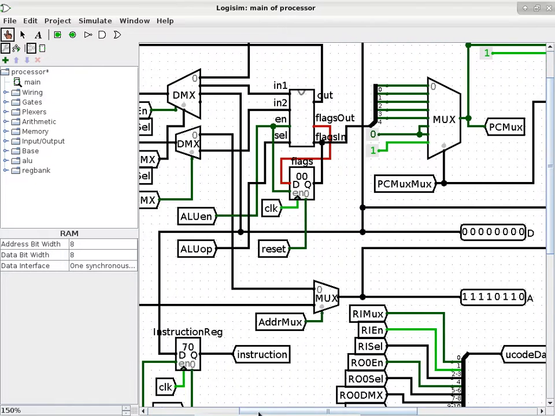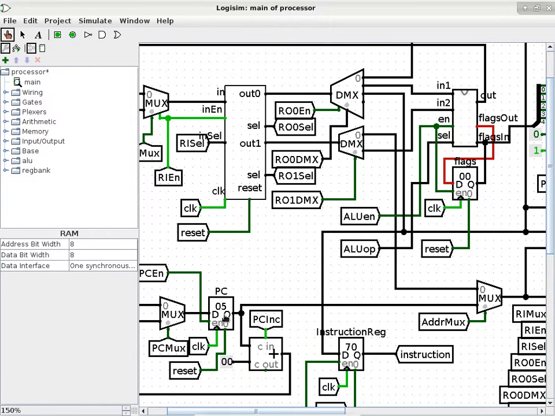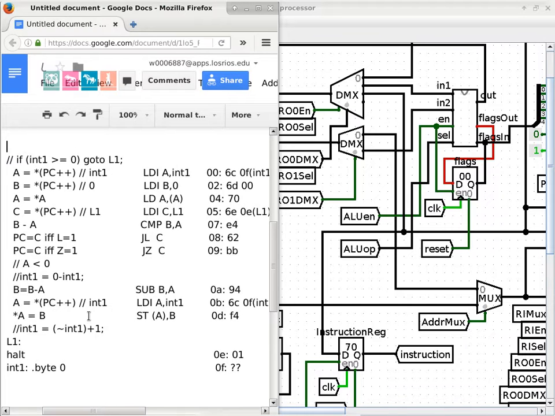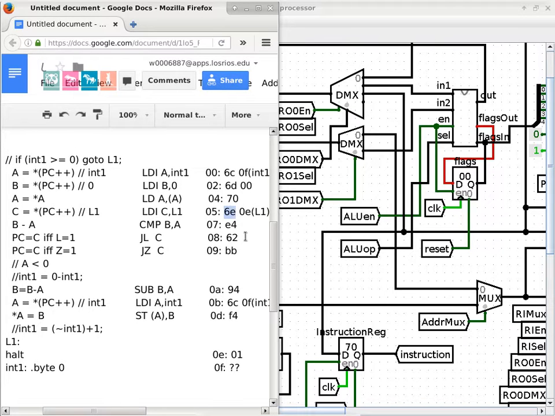And when we look at the program counter, it is 05. So the instruction at 05 is the one that is causing the problem. And here we have the document. At 05, we have a 6C, E0, 0E, which is a label.